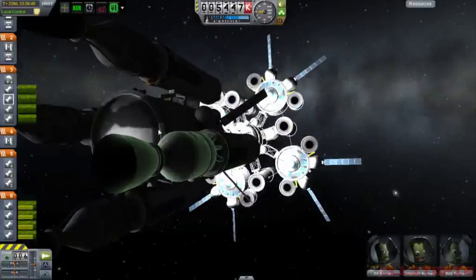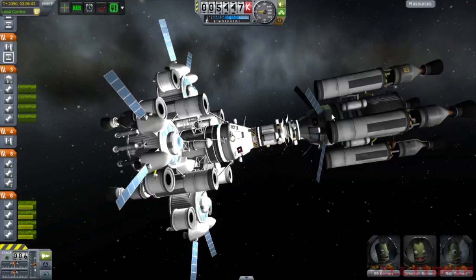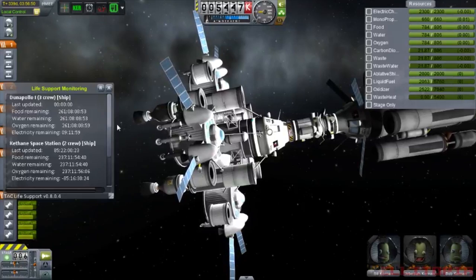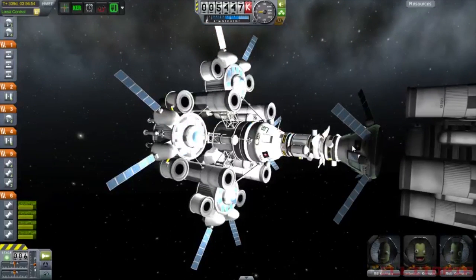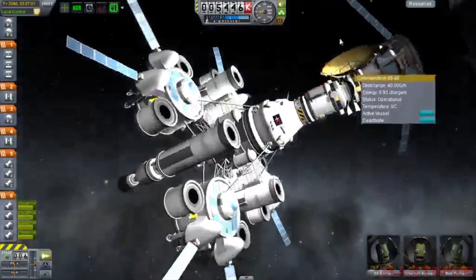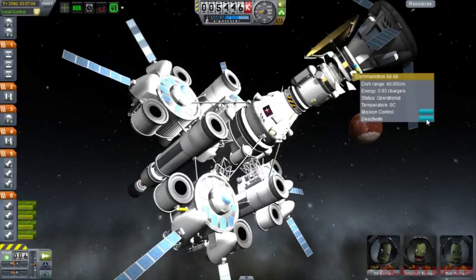Is there anything else we can use this for? No. So my plan now is to decouple those engines, and that gives us a better idea of what we actually have on board here. We have 261 days of resources available there. This here is going to become a shuttle, so we need to activate these. Hopefully, oh good, they're not running into anything. Activate.